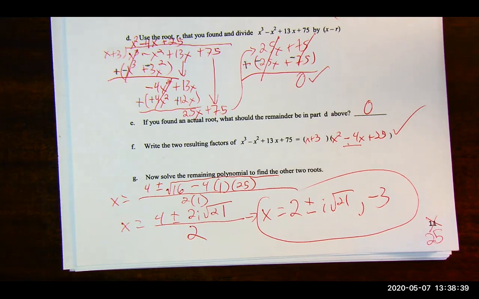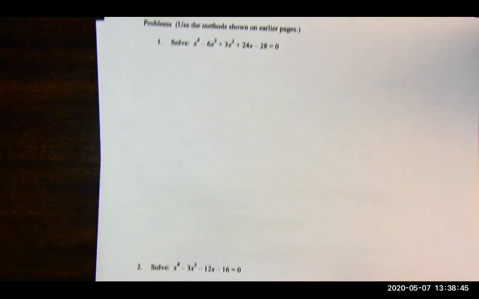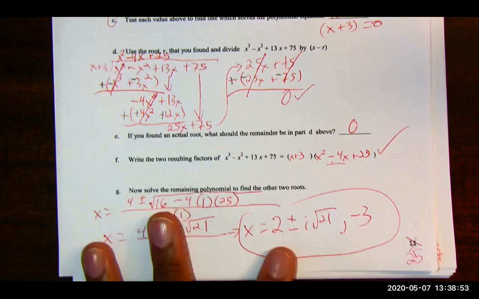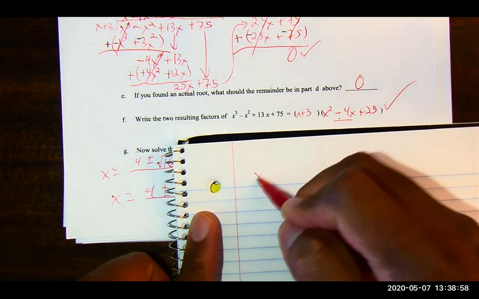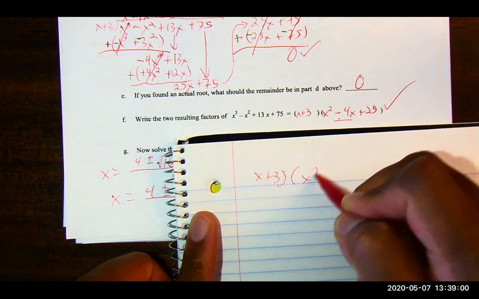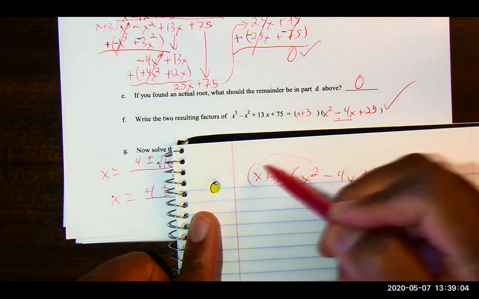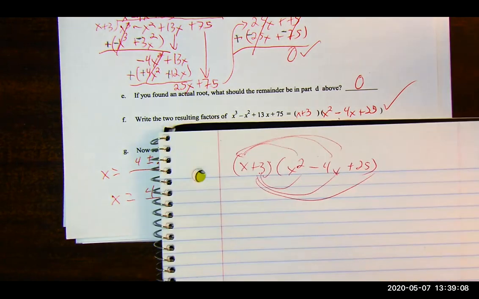Okay, so this is it. If you want to move on ahead to page 26, you can work and practice solving number 1 and check your answers, practice solving 2. For curiosity's sake, and also for practice, I'm going to go ahead and distribute this just so you know we definitely do get a cubic function. So let's do x plus 3 times x squared minus 4x plus 25. And I'm going to have to multiply everything by x and then everything by 3 and combine like terms.